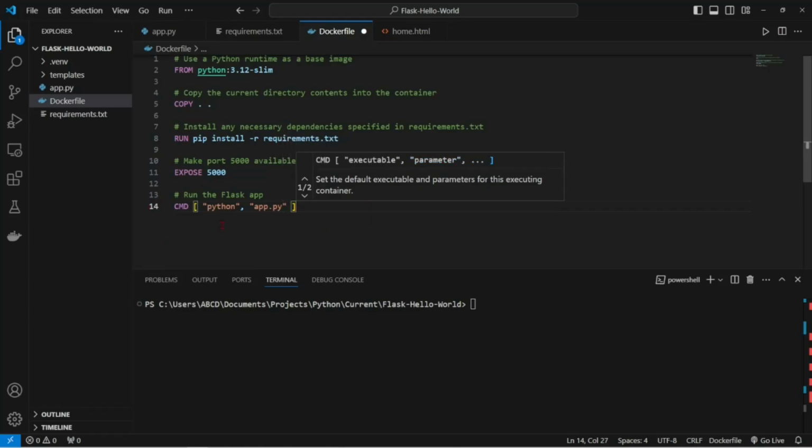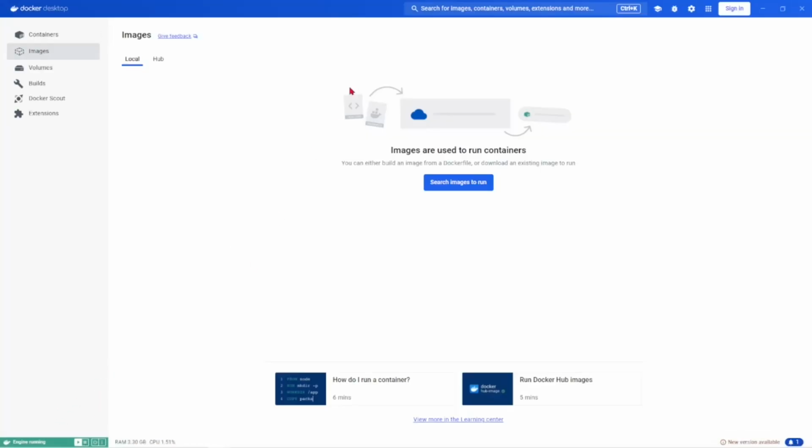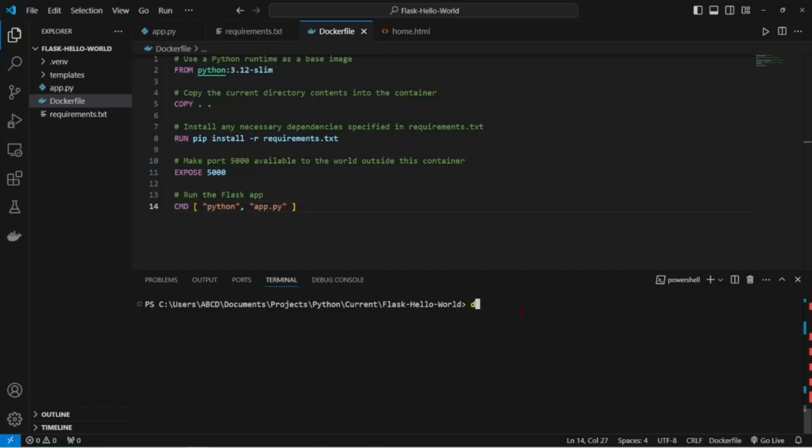So our Dockerfile is ready. Make sure that the Docker engine is running. So as you can see, my Docker engine is running currently, and I don't have any containers or images in the system now. We can build the image by using the docker build command and use -t to name the image. The repository name I will give webapp and version 1 as tag. And then we have to specify the location to the Dockerfile. We will give dot because the Dockerfile is in the current directory, and press enter.